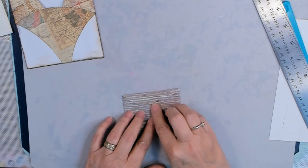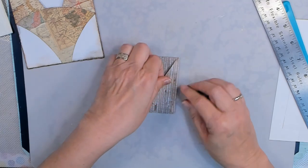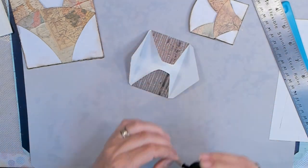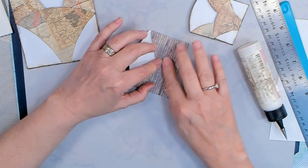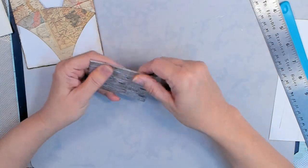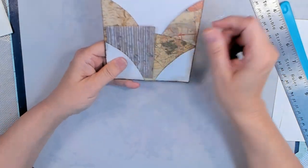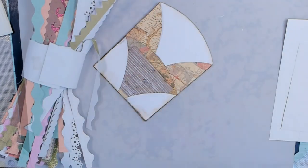So, this is the envelope from that die set that I first showed you at the intro picture. Okay. And that's listed in the ingredients below as well. So we're just going to close that up. And it just so happens, serendipity, y'all, that the smallest little pocket thingy slips in there. It just needs a little different fold at the top, but they're pretty close. And I'm like, well, do I want to put it in this way? Do I want to put it in that way? What way do I want to do it? I'm like, I don't know.